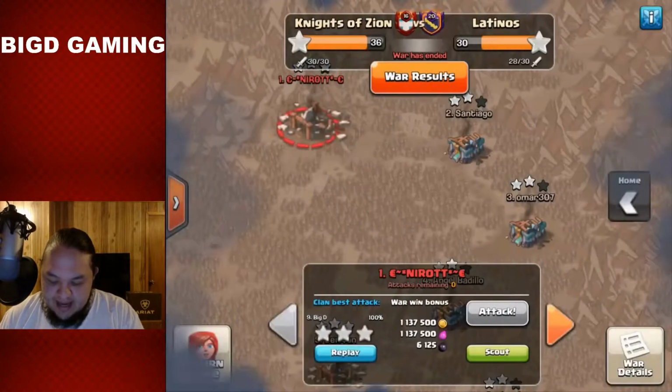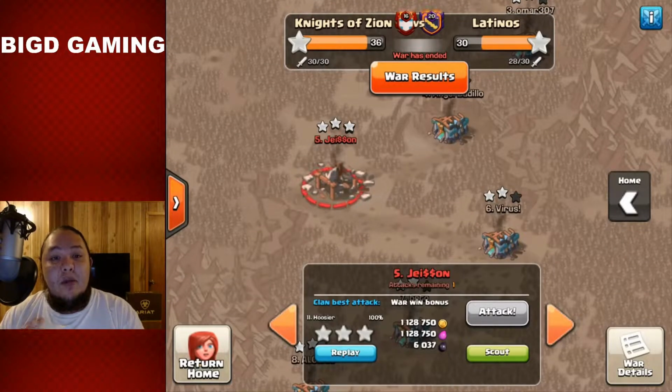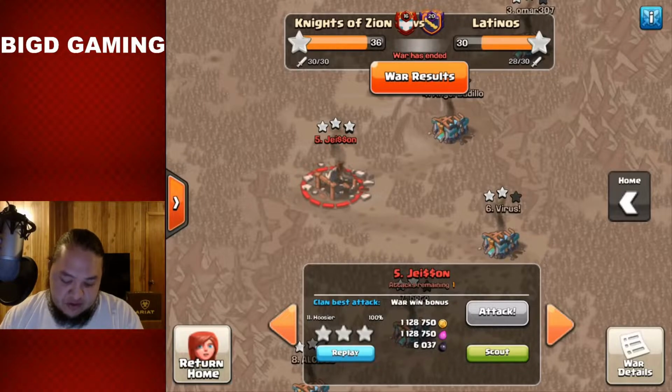Moving into the next attack I'm going to show you guys is going to be on number 5. It comes in from Hoosier. Hoosier is a very solid attacker for us here at Knights of Zion. He does a lot of work, and he can pull in triples if you give him the chance, especially if you can give him a good scout. He can usually pull out the triple on a lot of different strategies.